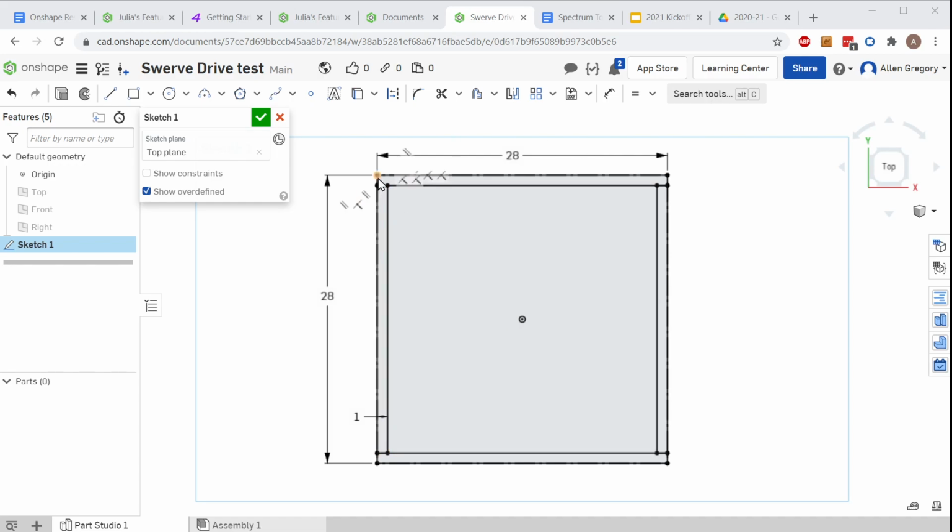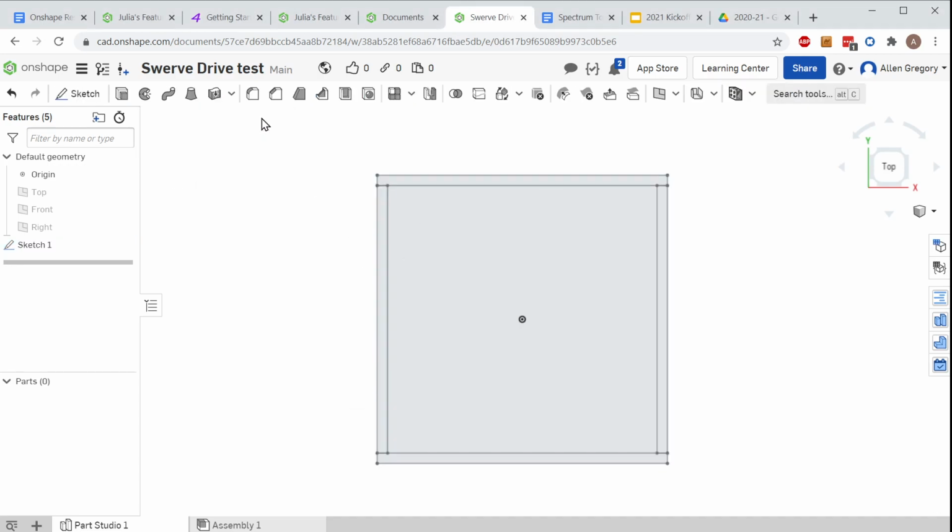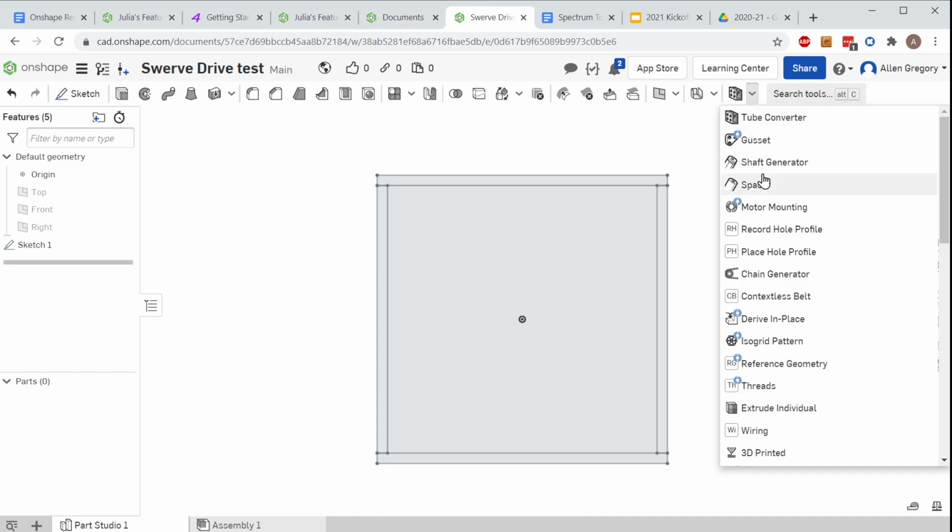Okay, so once we have this sketch, this is the only bit of the sketch we need before we can start using Featurescripts, because Featurescripts lets us do some really powerful stuff that's going to go through and make all of these tubes for us. So I can go ahead and hit check, and my sketch is done. I just have these sketch regions, and this is our Featurescript menu right here on the top right.